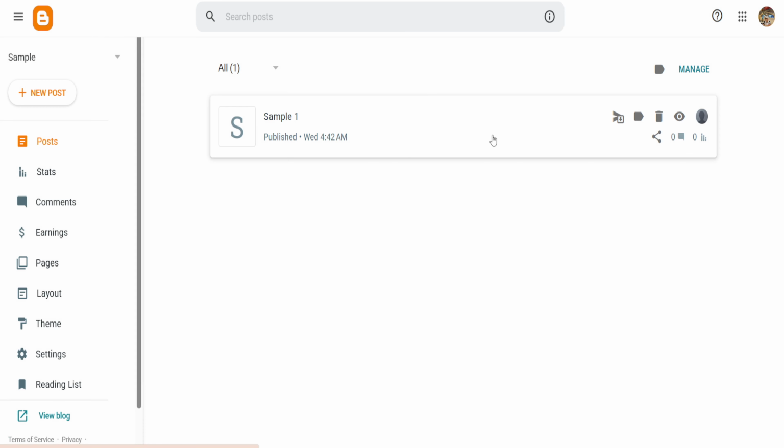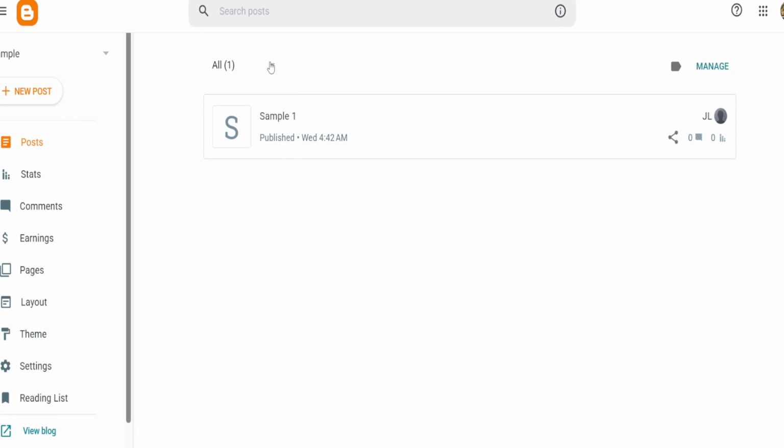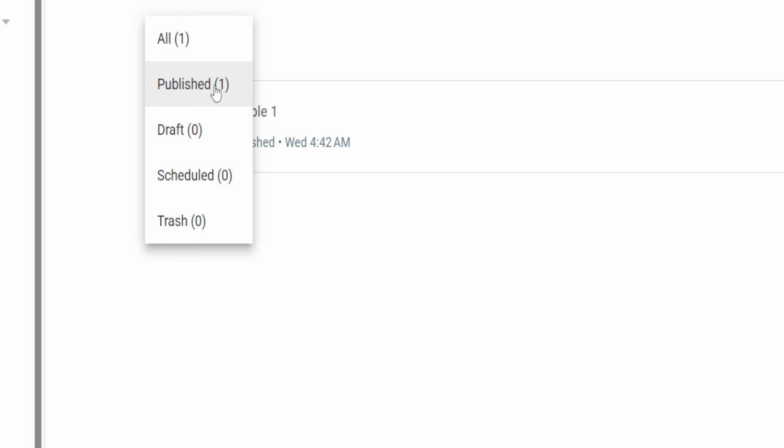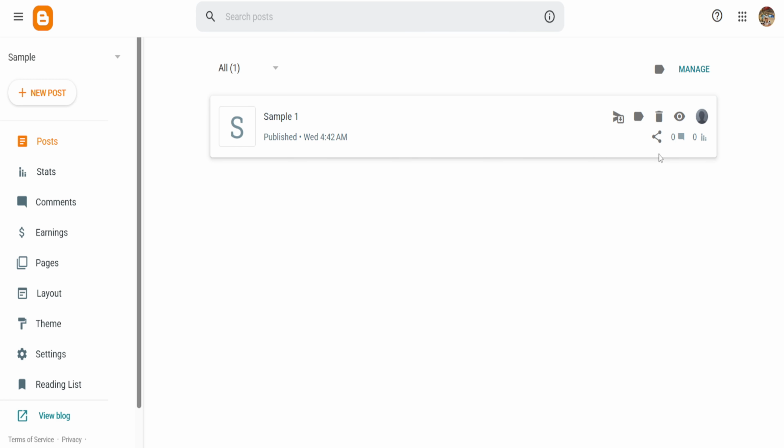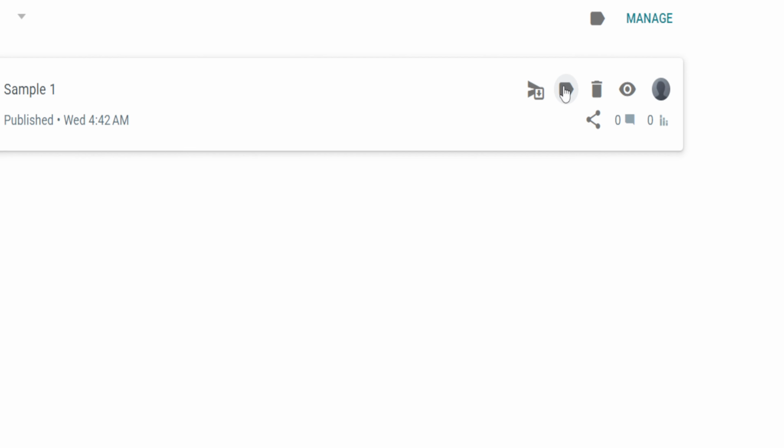Next, click the Select All checkbox at the top left of the post list. This highlights every post currently shown in the filtered results. This step is important because it allows you to update all of those posts at once instead of repeating the process individually. Once the posts are selected, look at the top action bar and click the Apply Labels to Selected Posts icon. This is another tag symbol, usually located near the trash can icon.